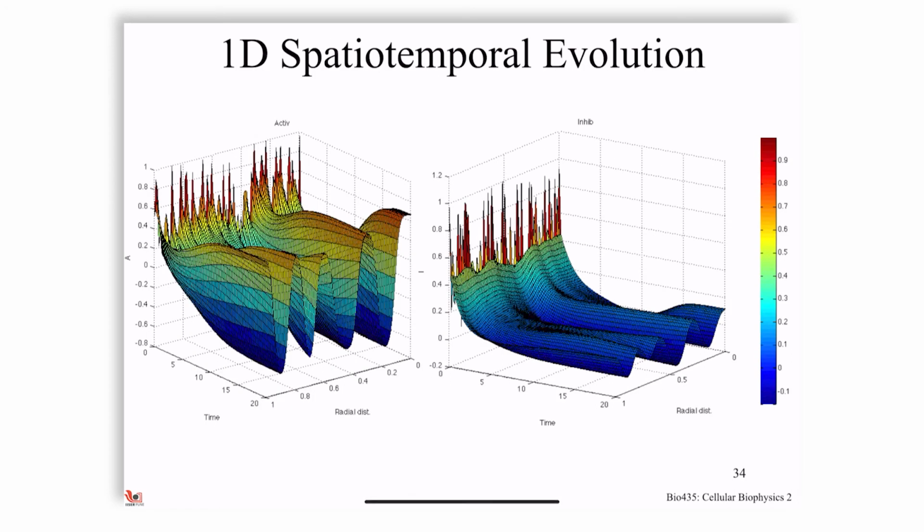So under such circumstances, the 1D spatial temporal evolution. What you're looking at is a 3D plot. This is our time axis, and this is our spatial domain. This is a little flipped, but it doesn't really matter. We're going in a radial direction. This equation is solved in such a way that the grid cells are located on a radius.